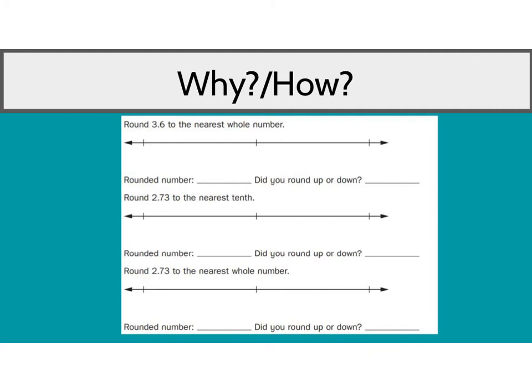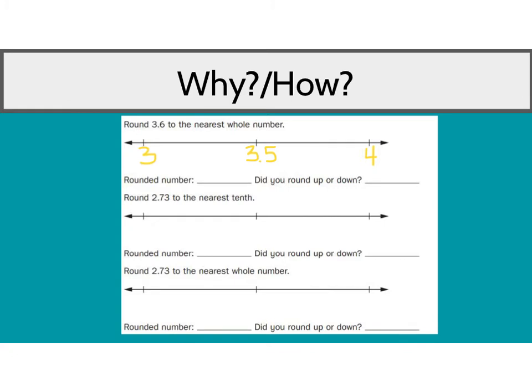It says round 3 6/10 to the nearest whole number. So to me, that says whole number, right? So that means if I'm going to look at this number line, I'm thinking of whole numbers. So I'm probably going to put a 3 down here and a 4 here. And then maybe this is going to be 3.5. Okay, so if I set up my number line like that, and I think about 3 6/10, where would I place that on that number line?